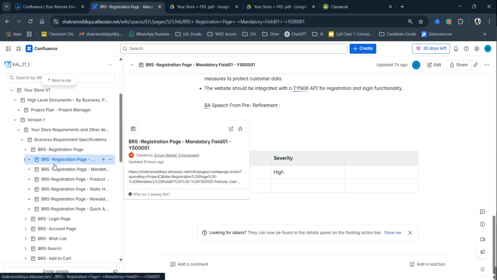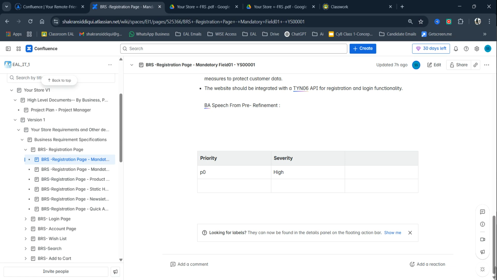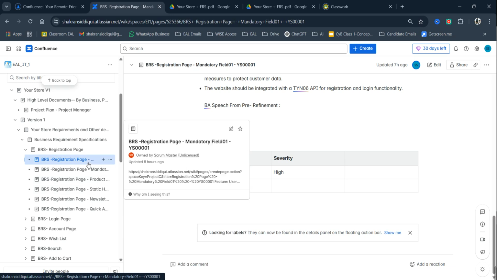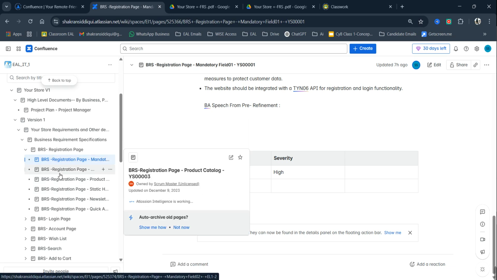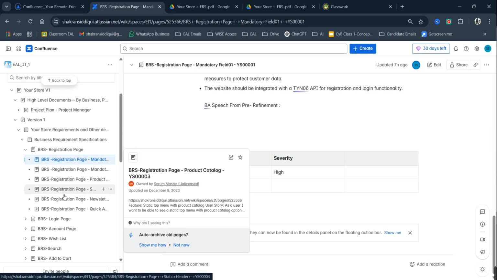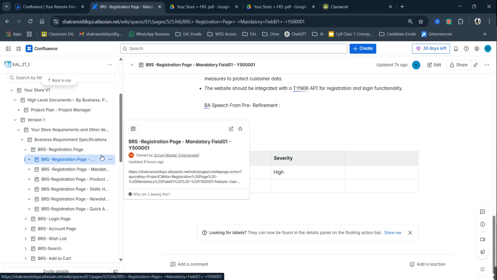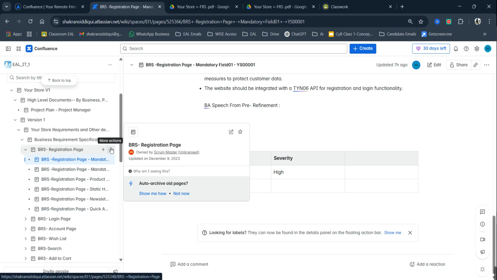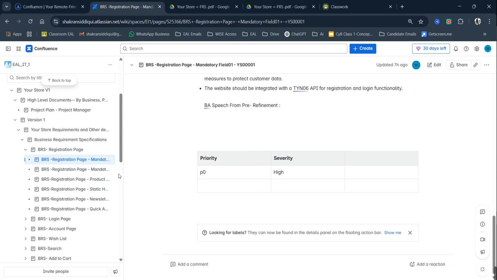For each user story, 100% user story that the business analyst creates, every time he calls a meeting, suppose for the first time he created 2 user stories, then he created these 4 user stories. For the first time he created 2 user stories, there will be a pre-refinement session based on these 2 user stories.